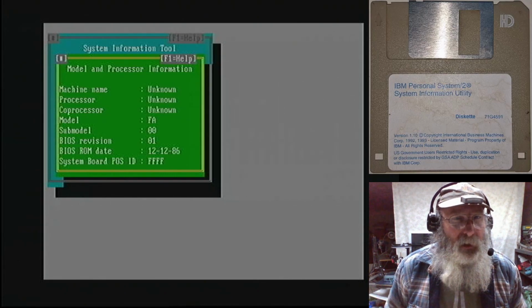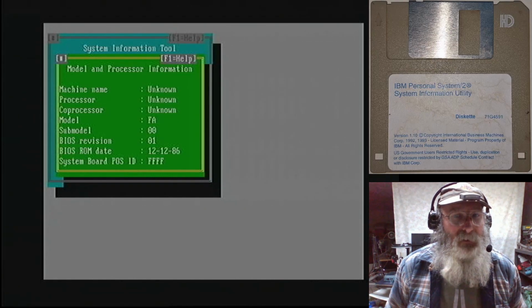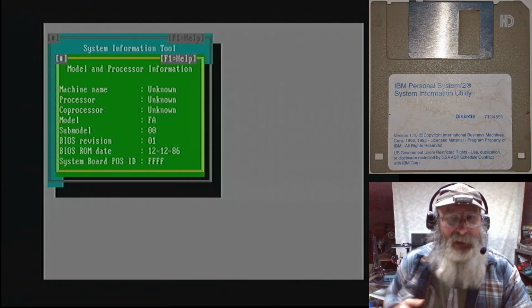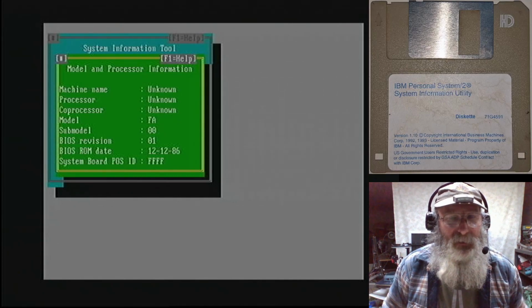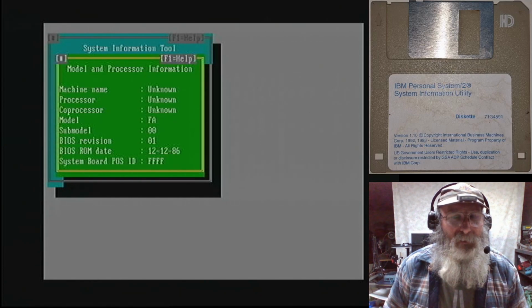And then the BIOS revision. I was laughing about this once I eventually saw it again. I was looking around for this 12/12/1986 BIOS, and I was asking around if anybody else had it because I wanted to image it with the other Model 30 BIOSes I had. And I even had a spare set of chips that had the latest Model 30 BIOS. I said, I'll ship them to you. You can put them in, as long as you send me that version. And I found it was right under my nose all the time.